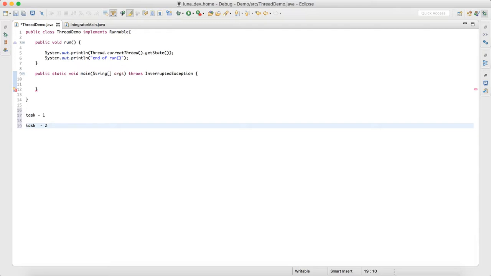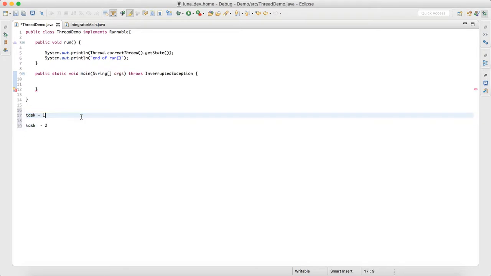Then why should I wait to execute my task 2 until completion of my task 1? There is no need. So in these situations, I will prefer the multi-threading concept, because my task 1 is different and my task 2 is different, both are independent. So I will create two threads. My first thread will execute task 1 and the second thread will execute task 2 at a time.